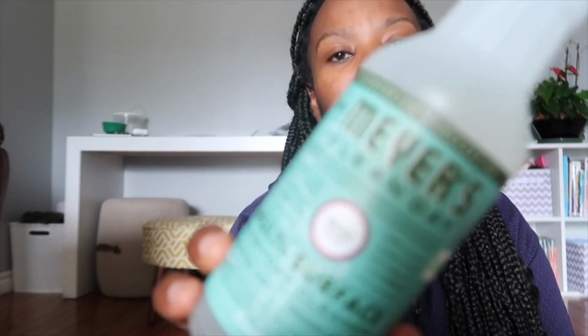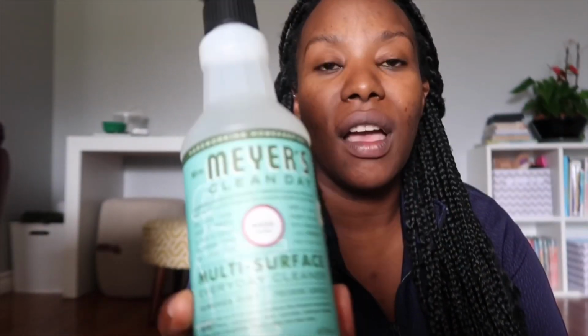It's by Farmhouse. I had one that's just a linen spray as well, specifically, and this one I kind of use as that too. But they are so good. They smell so good, and they help to freshen up your house. So I'm going to go ahead and use that. And the Myers cleaner, it just does the same thing. Love Meg uses this all the time. She's the one that got me hooked on these.